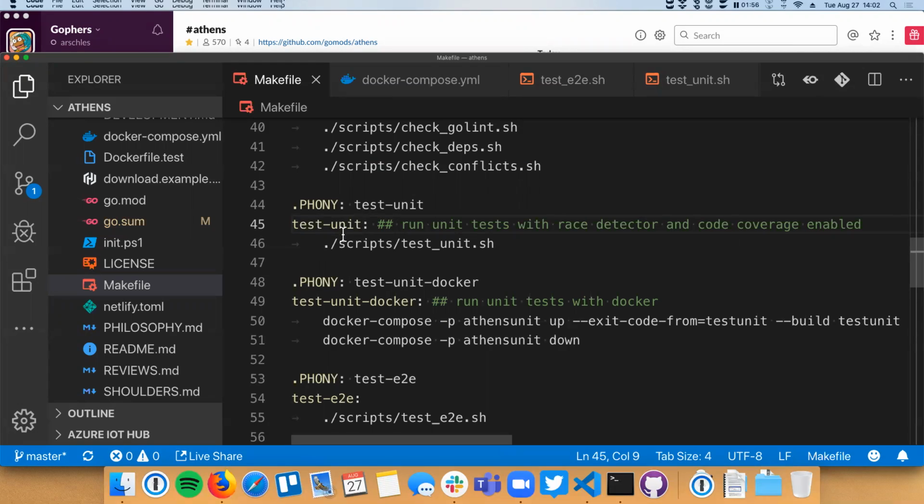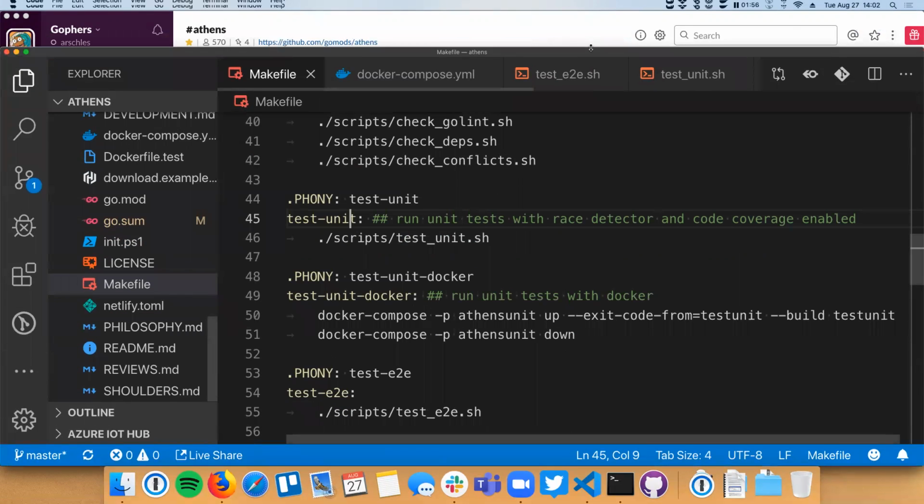So is anybody not familiar with a makefile before we continue? Okay. All right. So if along the way there's questions on makefiles, I'm totally willing to pause and give you my woefully incomplete knowledge of makefiles, and hopefully someone can chime in if they know more about makefiles too.